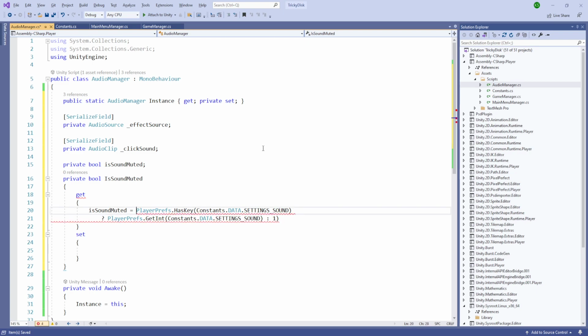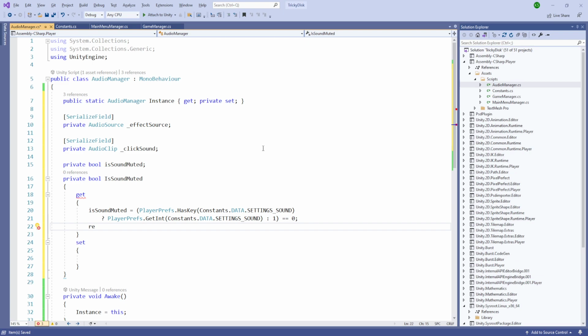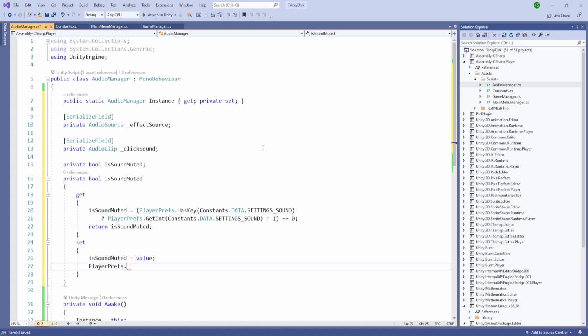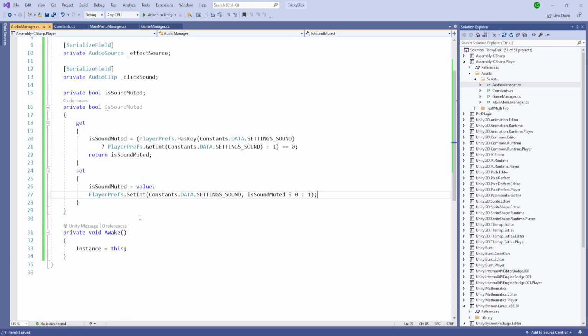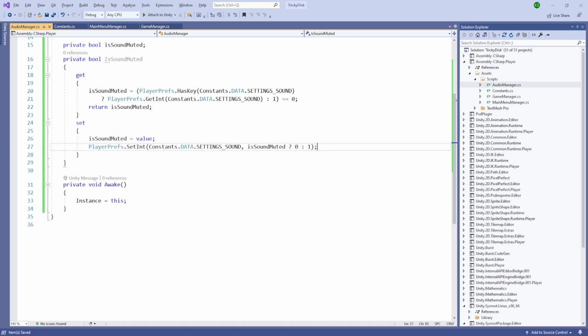So this is the value, and our mute is going to be if it is equal to 0, and we'll return isSoundMuted. And similarly inside the setter we'll set the value, and we'll set PlayerPrefs dot SetInt, Constants dot Data dot SettingSound, and if our sound is muted then we'll set it to 0. If it is not muted then it's going to be 1. And yeah, that should be it.